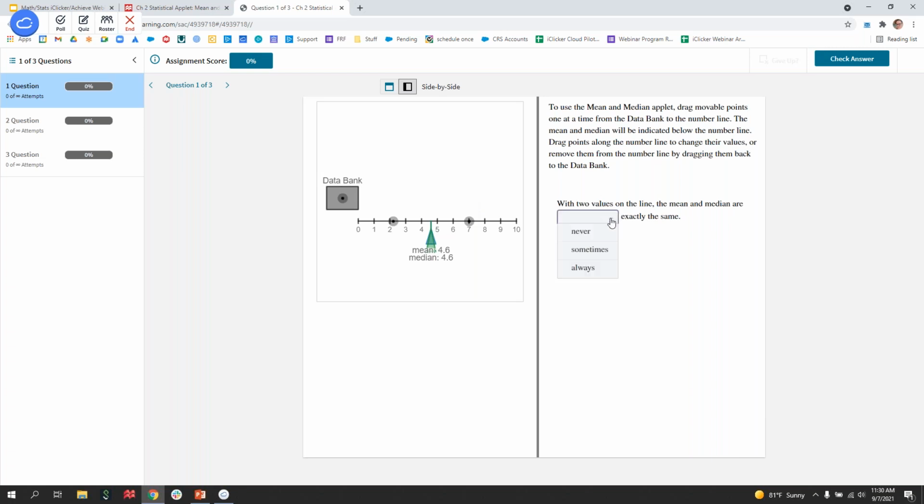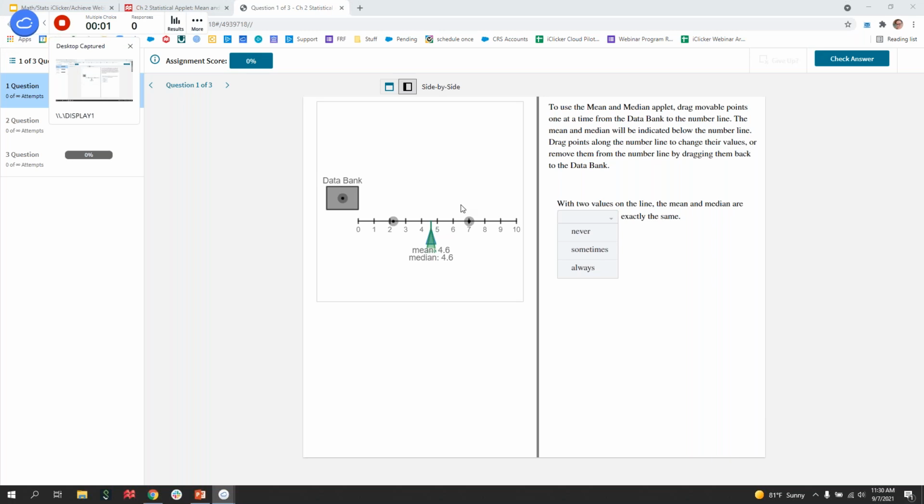If the student were completing this themselves, they would use the drop-down menu to select their answer and then go ahead and submit that by clicking check answer. For today, I'm going to use my iClicker multiple choice question type, and I'm going to ask you all to tell me what you think. So I am going to go up to my polling. I'm going to make sure that multiple choice is selected, and I'll start the poll.